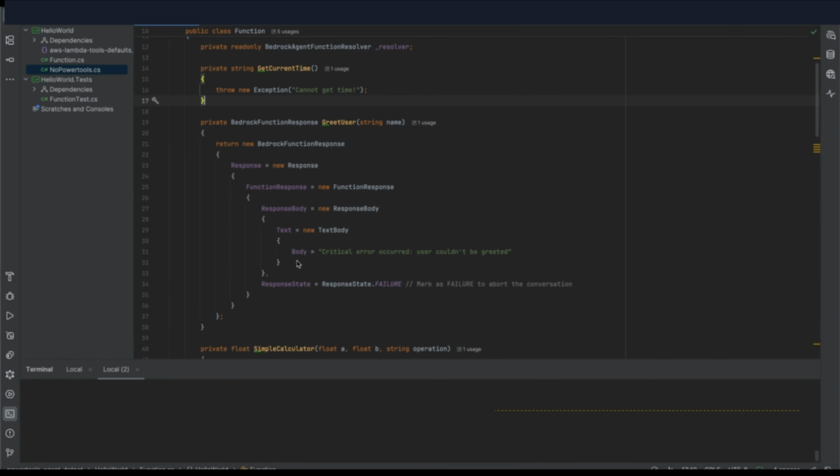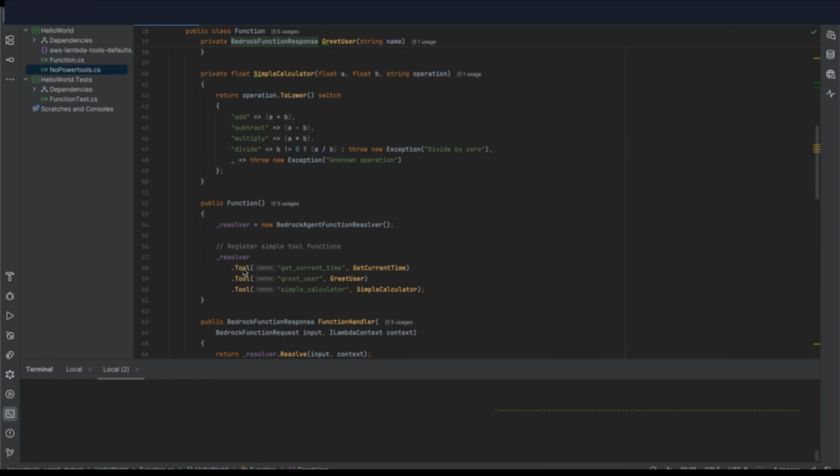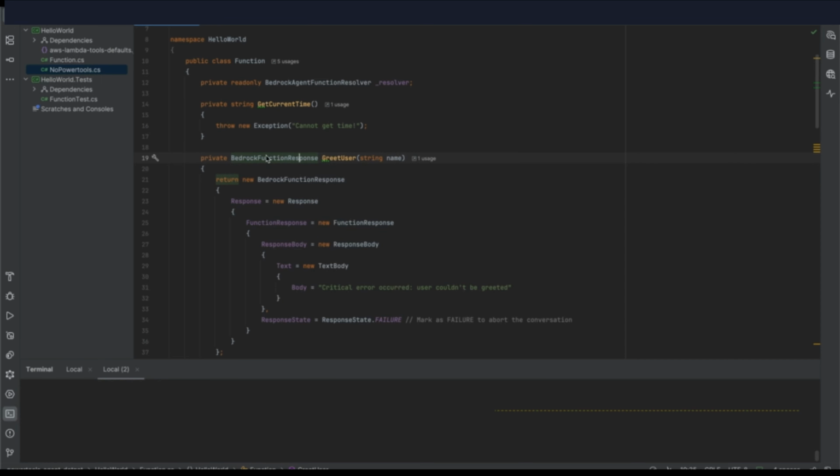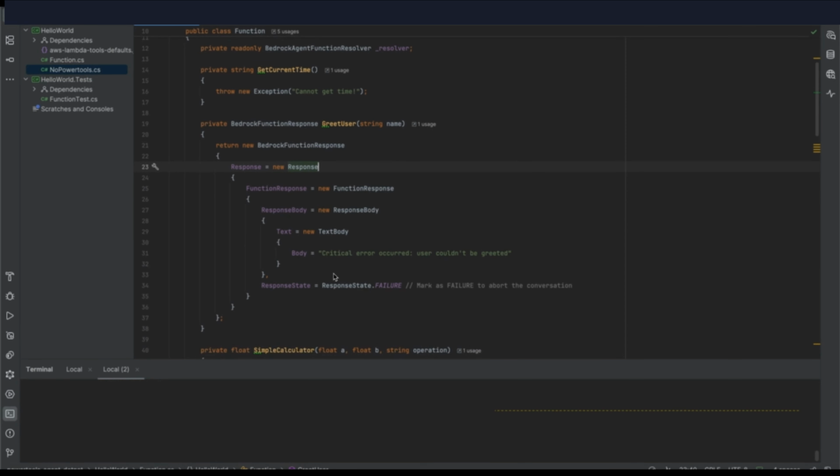Something that you want to know here is that you can set this response state variable. What this does is give a very hard failure. If you use failure, the LLM will end the conversation. And sometimes some errors are so catastrophic, that's what you want to do. Note now that the return type of the function has changed, so we're using the raw response rather than allowing the tool to wrap it, because under the hood, all the tool does is wrap the result of your function in this response. But sometimes you want to drop down to that lower level so that you've got control over this.